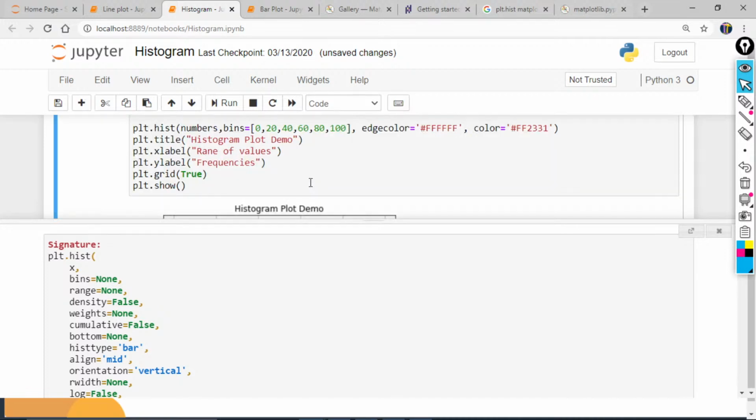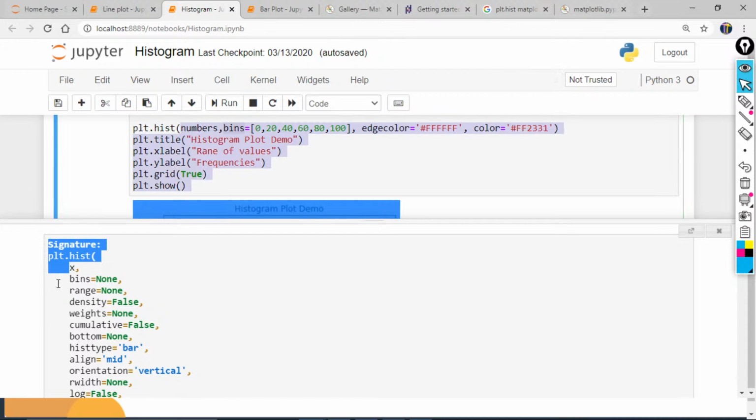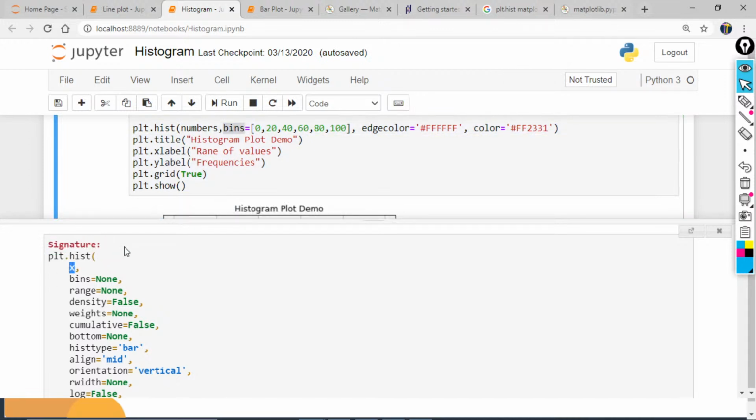We have used title, X label, Y label, and grid. Now all these are features of Matplotlib. But what are the hist ones? So we have used edge color, color, bins, and X is the data. So X is numbers, right, guys? So here, X is equal to numbers.